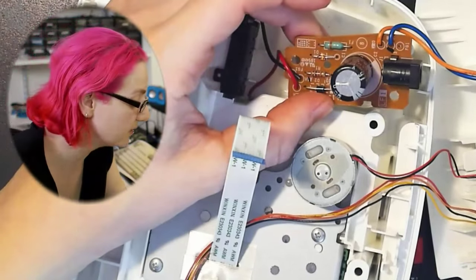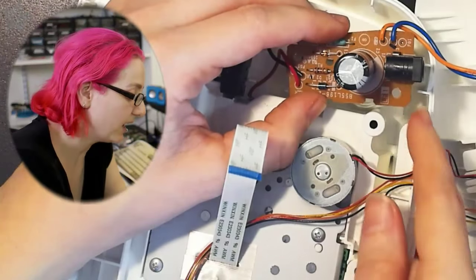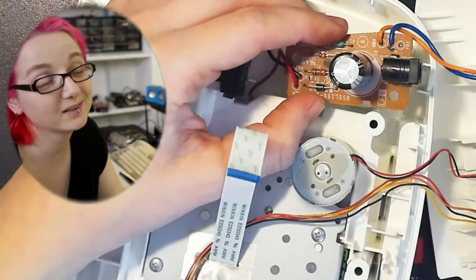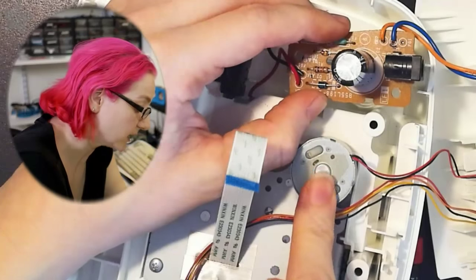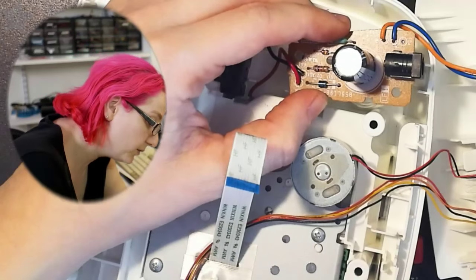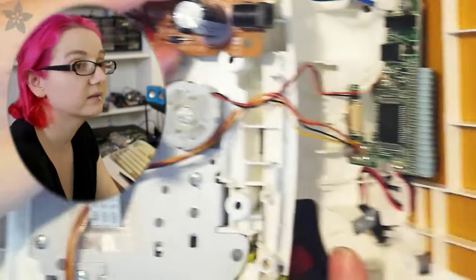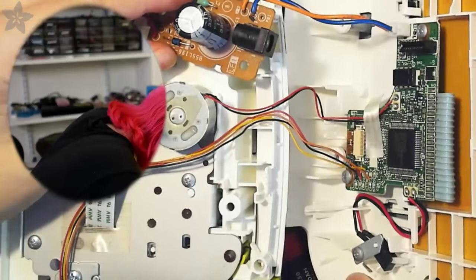It's like 5 cents. This isn't even a high voltage board, and they could have gone to FR4, but it would have cost maybe 10, 20 cents more. They cheaped out there, but there is a motor here, and if you look at the main board, there's no other major capacitance on this. I see a couple of little yellow ceramics.